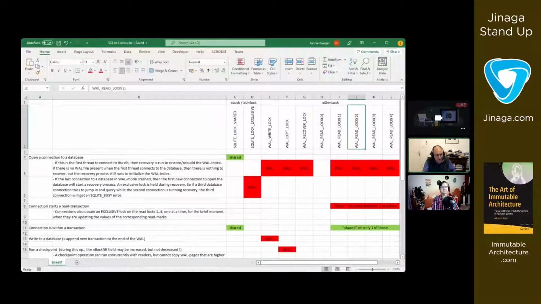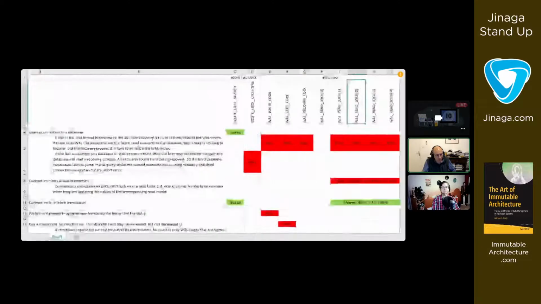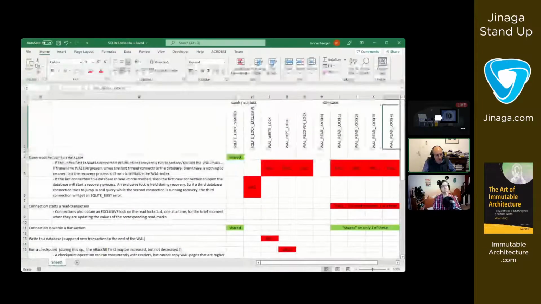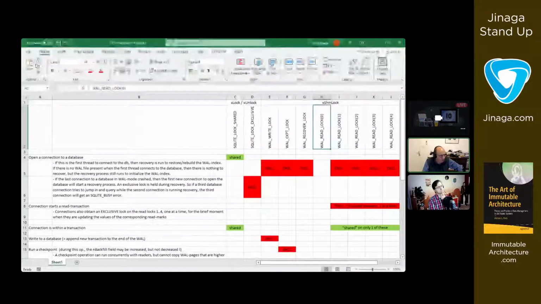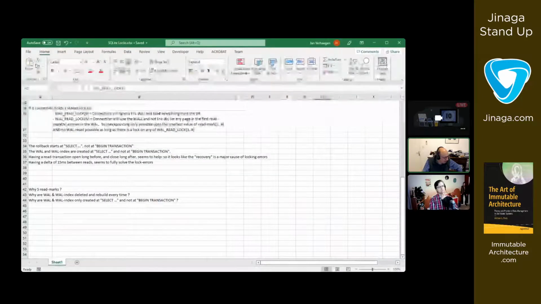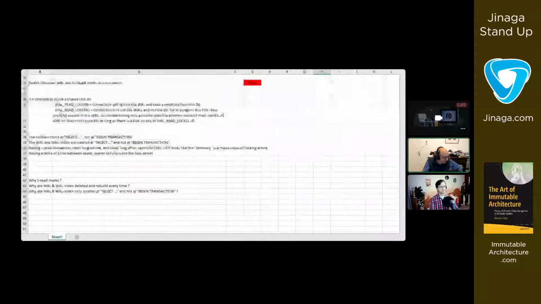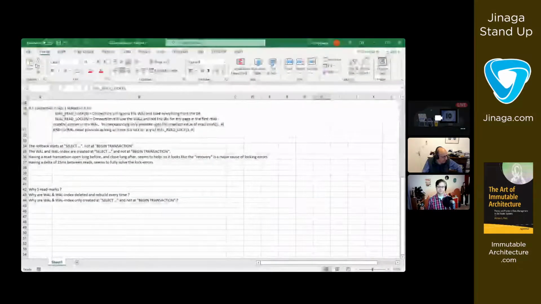There are 5 of them, 0, 1, 2, 3, 4. Exclusive lock on 1 to 4, not on 0. Now, what does that mean, that WAL read lock? And then I have to go and look here. Here it is.